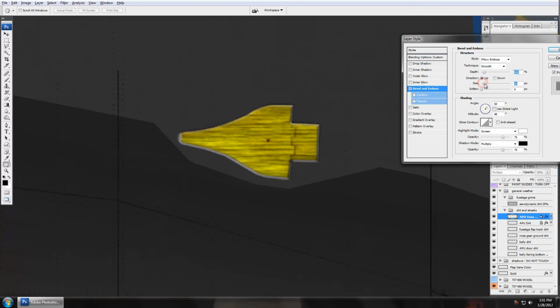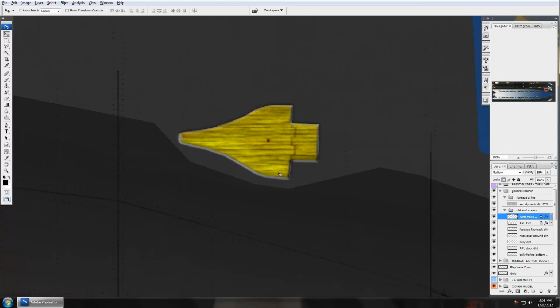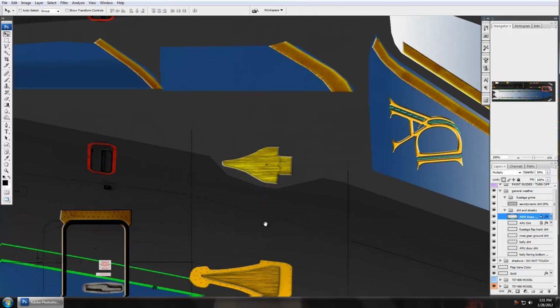I'm going to increase my size here to right about there. I'm going to hit OK. And I'm just going to bump this. With my movement tool selected, just kind of nudge that just a little bit. There we go. Now I got a nice little highlight coming off of here in the front. And to me, that sells the idea. Maybe zoom out to 100.